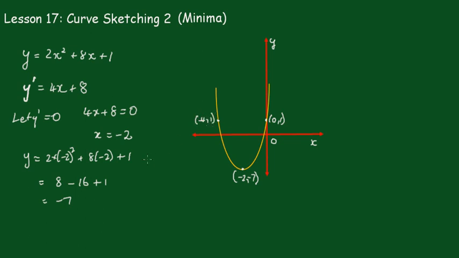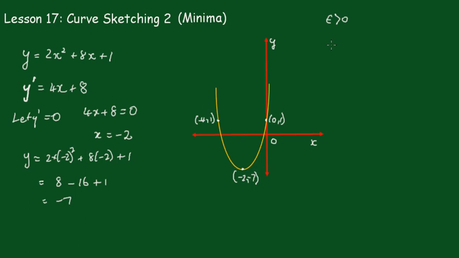That's just as before. Now we're going to consider the gradients of tangents either side of this point. And we're going to get very, very close to that point, so I'm going to choose a very small value. I'm going to call this epsilon. Epsilon has got to be greater than 0, but it is a very, very small number.